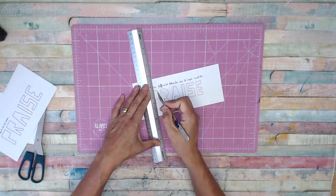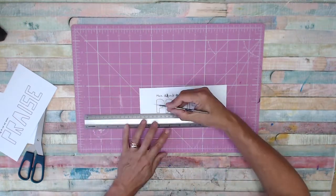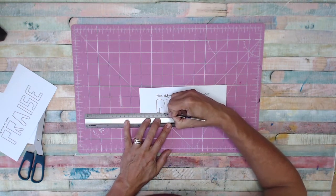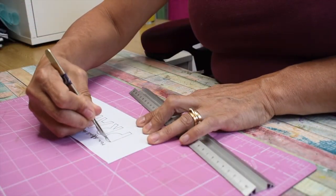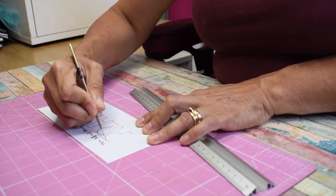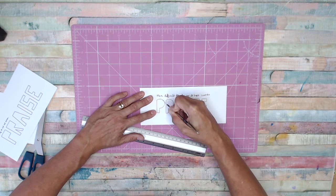So I'm going to do each letter at once. I'm doing all the lines that are vertical, and then I'm going to do all the lines that are horizontal. And then I've got to freehand the curve. So all I'm doing is putting my blade in, and I'm just trying to do it in one movement, taking my time, keeping my fingers away from the blade, because I know how clumsy I am.